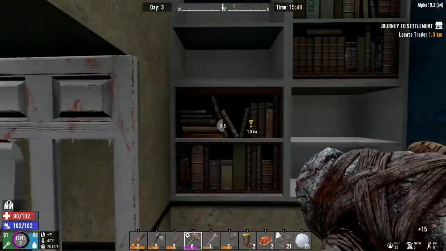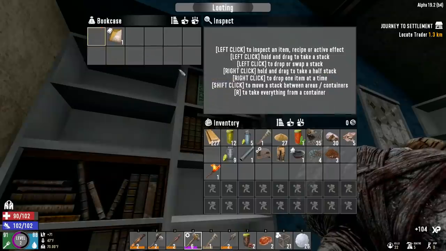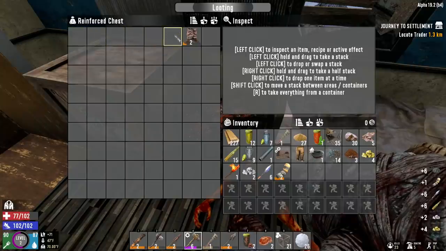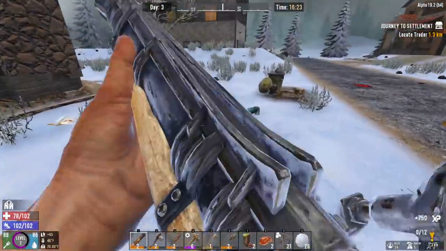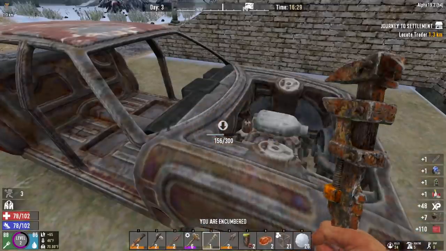Okay, the loot room, baby. Oh, ho, ho, ho, stick of dynamite schematic. Silver, gold. Yep. That's all great stuff. He's dead. You're dead. We're living the dream.